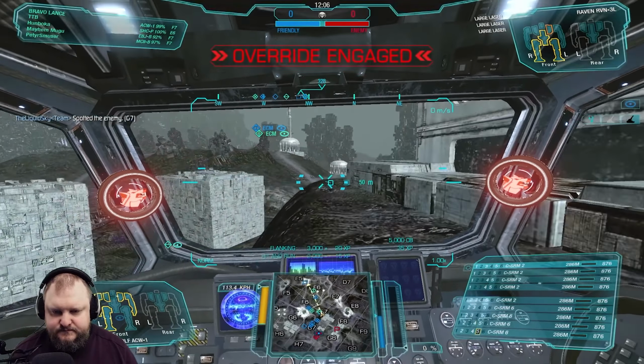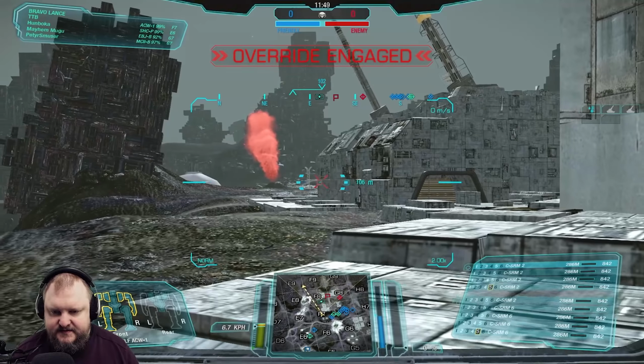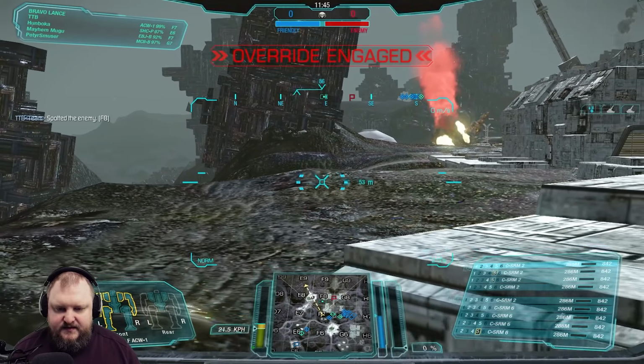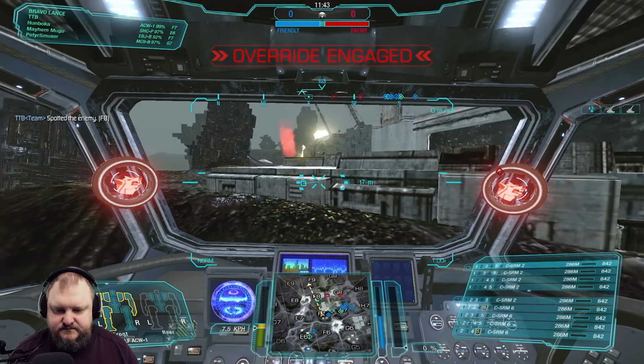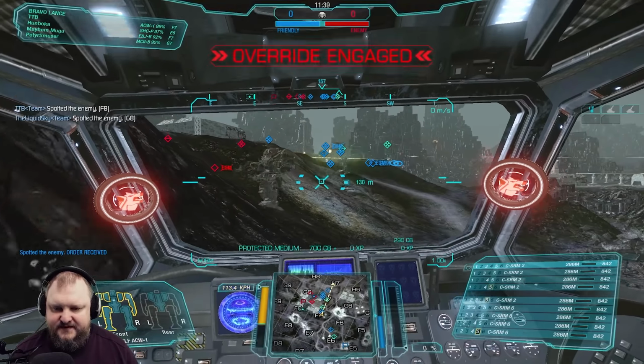Artillery strike. Big boy Atlas. That was a good shot. Did I even hit him? I can't tell. This is weird. Oh, at least the arty's hitting something. New target acquired. I would love to get closer, but if you look at the map right now, you will see something.